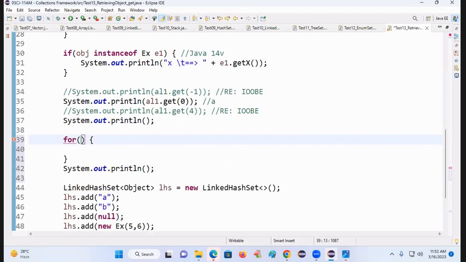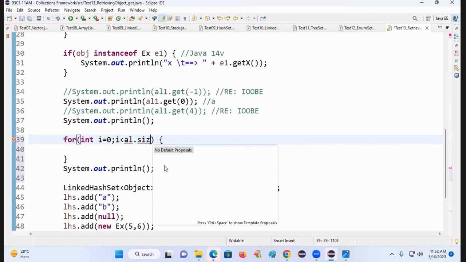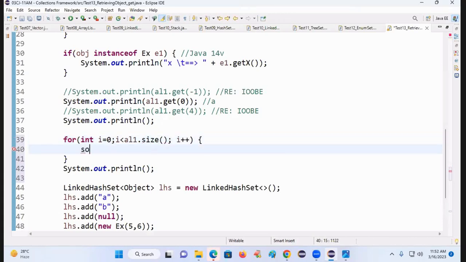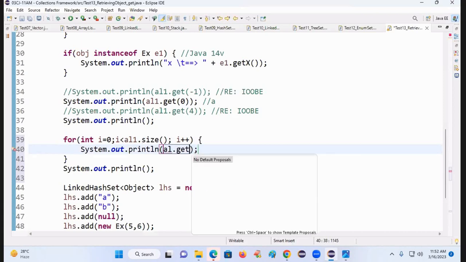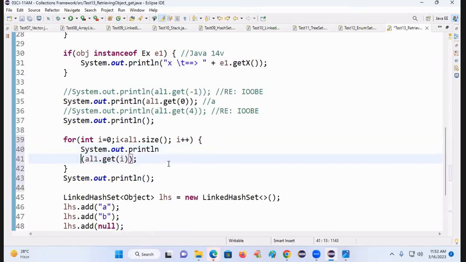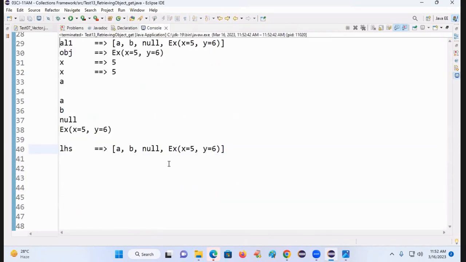for (int i = 0; i < al.size(); i++) System.out.println(al.get(i)); Look, all elements available in the collection are coming or not?